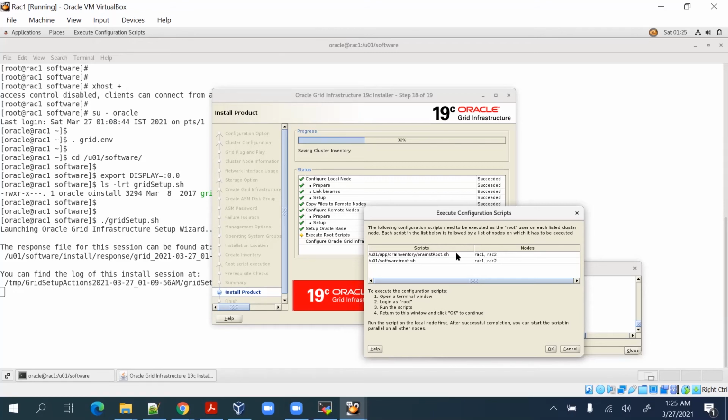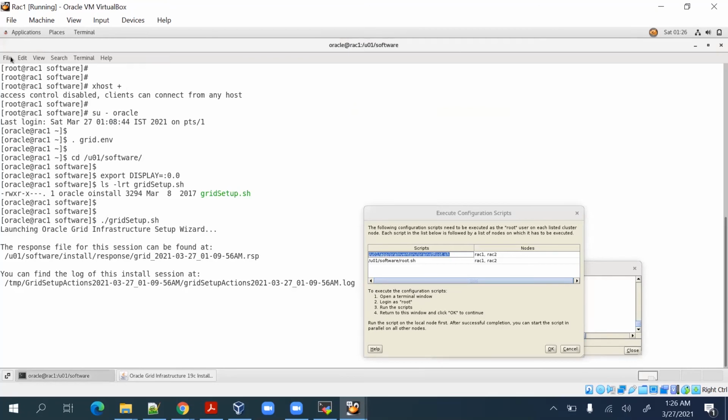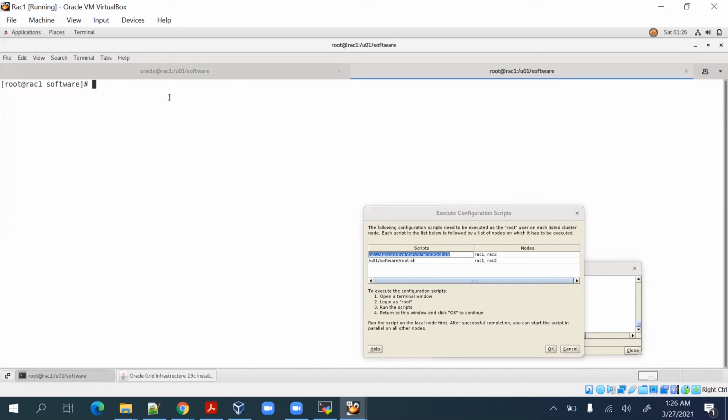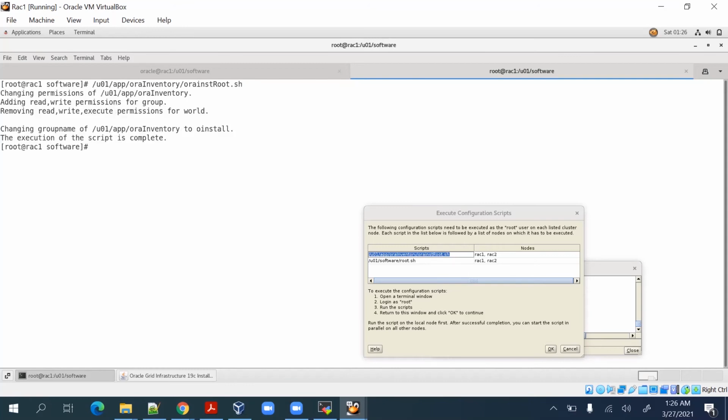We'll run the first script on RAC 1, then RAC 2, then we'll run the root script on RAC 1 and RAC 2, one by one. Okay, so we'll copy this file location and go to the terminal. Using the root user, we have to run this. Just paste it, click on run, and it will change the permission.